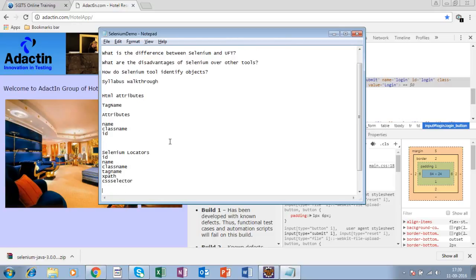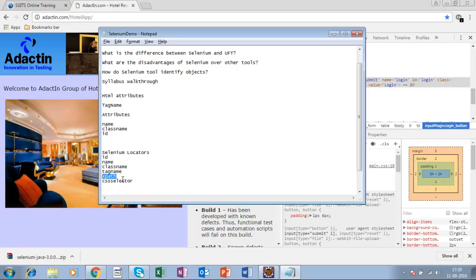These are the locators using which Selenium is going to identify the object. We have seen tag name, name, ID, class name. So what is this XPath and CSS selector? We'll see how to capture this XPath and CSS selector with the different browsers as well.